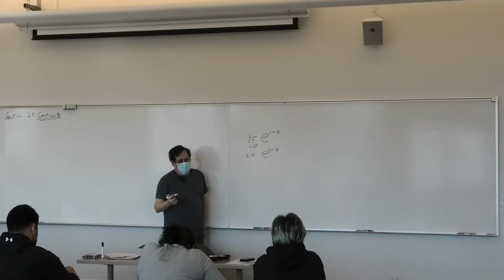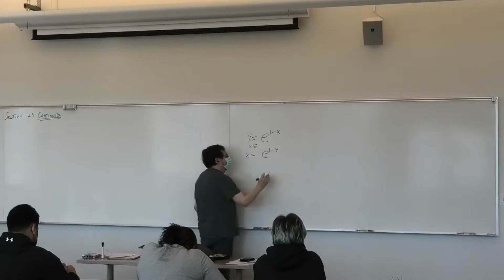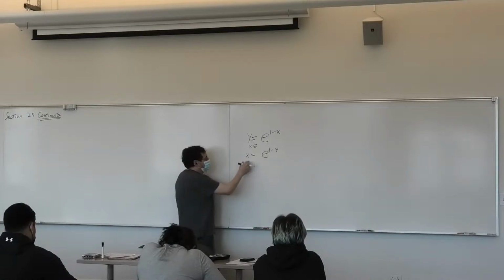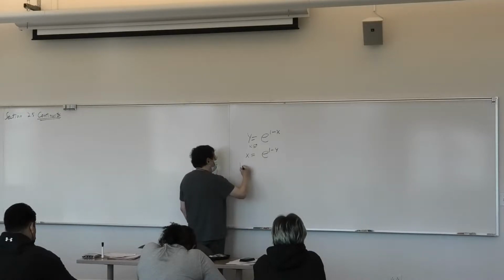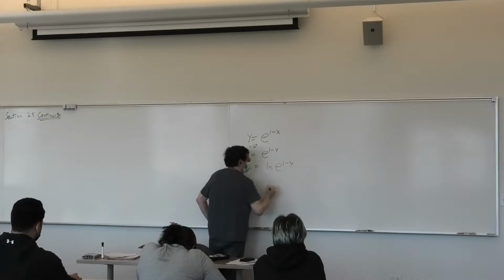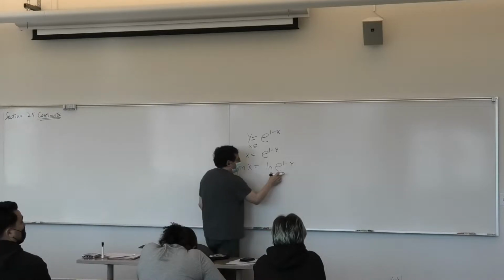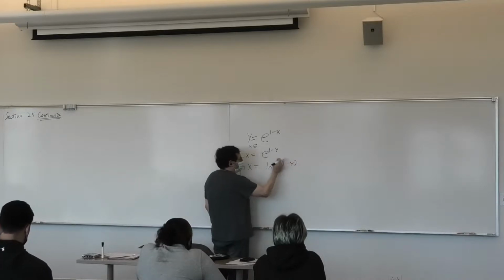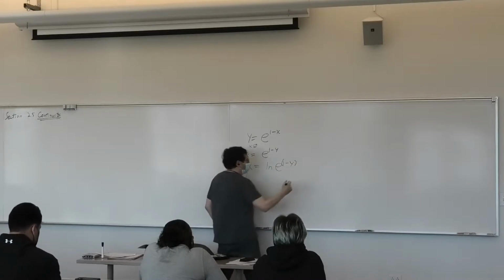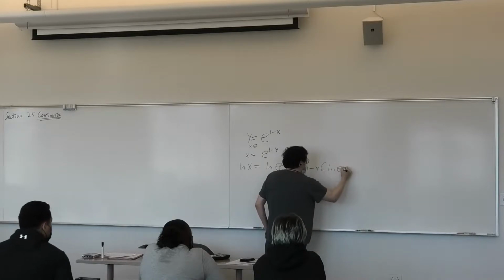For problems like this, we have a log, we have an exponential function. You typically want to use the log function. So I'm going to take the natural log of both sides. Now, over here, I can move this exponent in front. It's just one of the log rules. So I get 1 minus y times natural log of e.